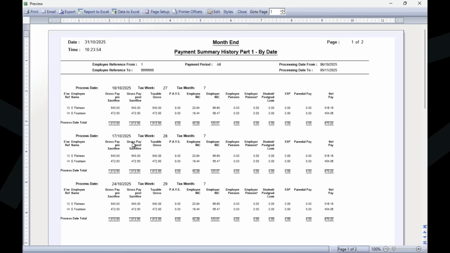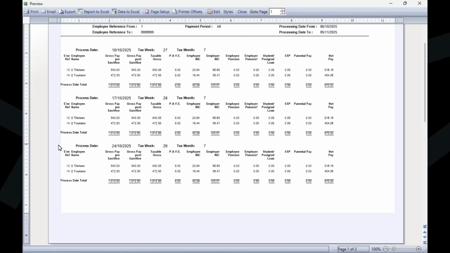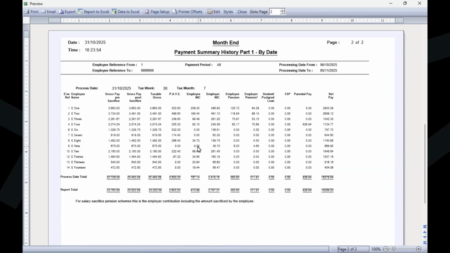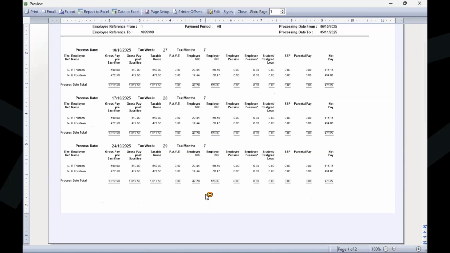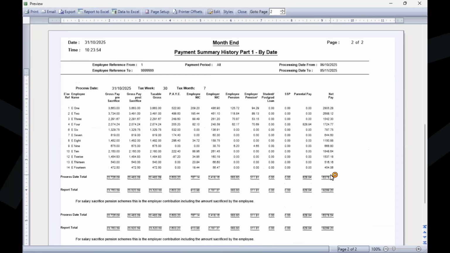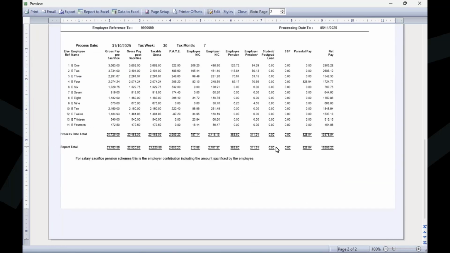You can see here I've got my weeklies broken down into process dates. Because both my weeklies and my monthlies were paid on the same day, the 31st, it has grouped them together for this final one. But it will give you totals for each particular process date, and it will also have a grand total for the period at the bottom as well.